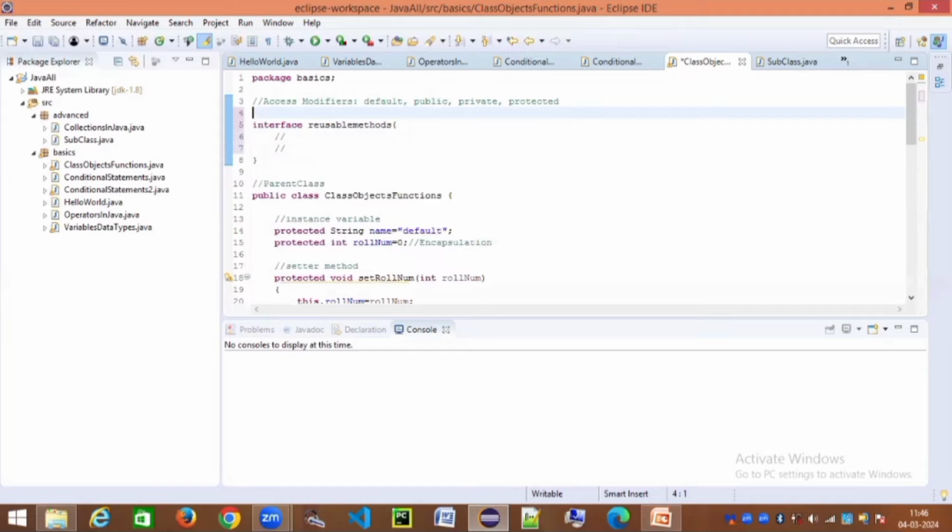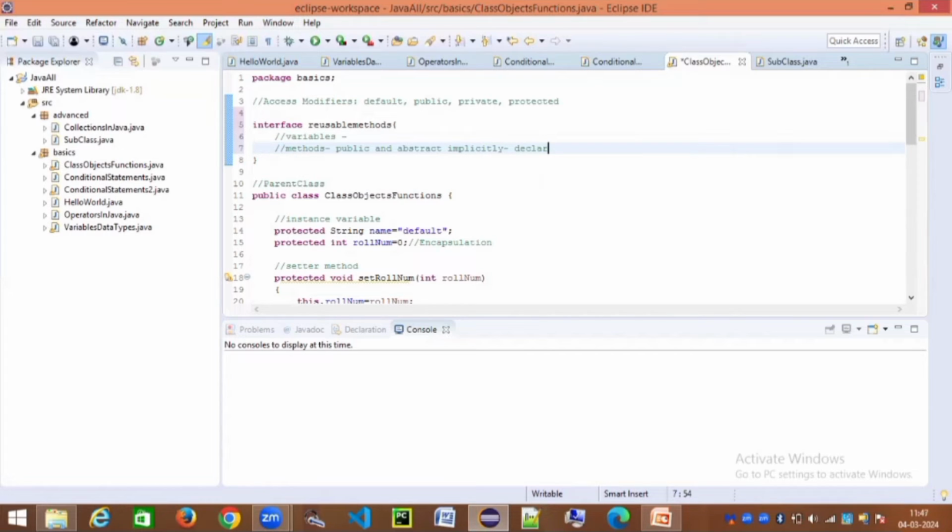Okay, it is not like a class, it's like a template which the classes can implement, and every class can give its own definition for the interface methods. Okay, so there can be methods inside the interface and there can be variables inside the interface. Now let's talk about the methods first. So methods are going to be public and abstract implicitly. So without you writing any access modifier for the methods here, these are going to be pure declarations.